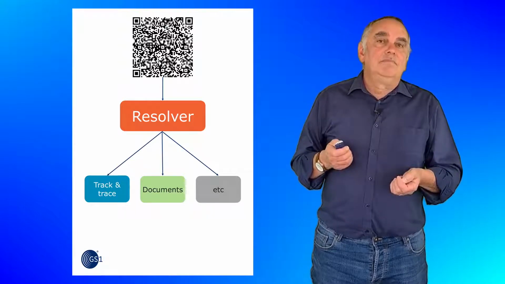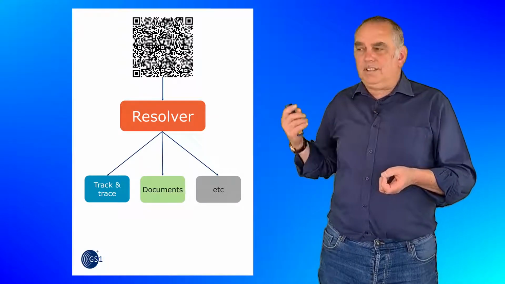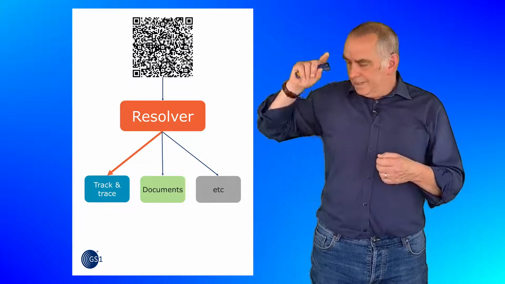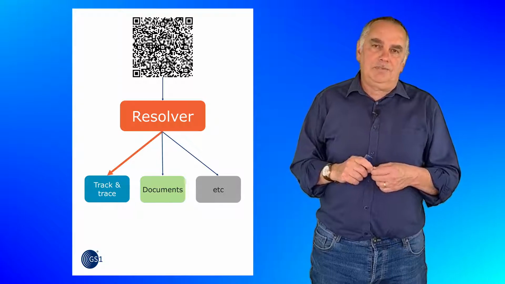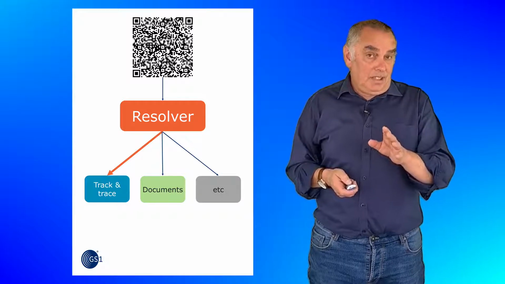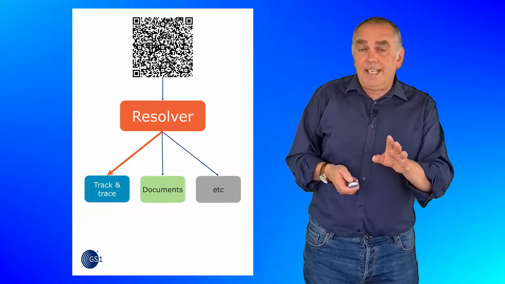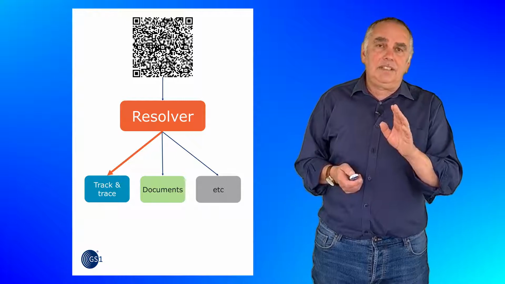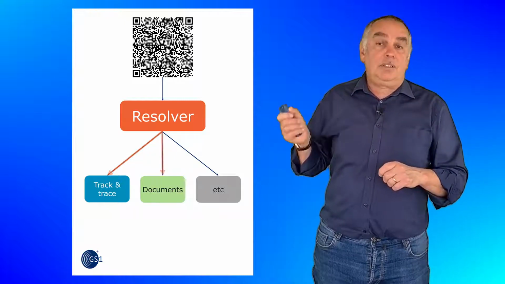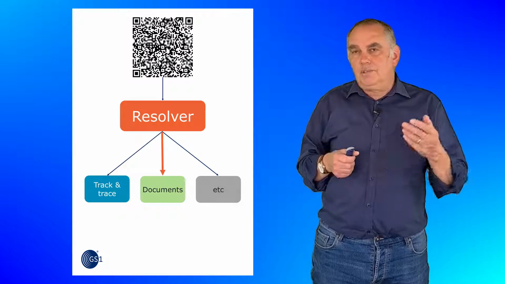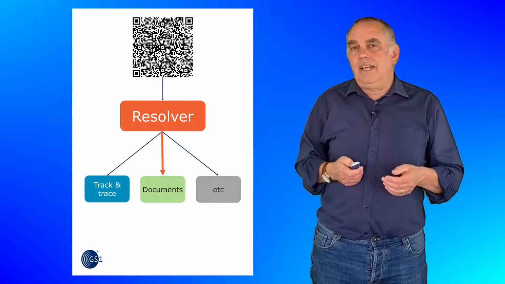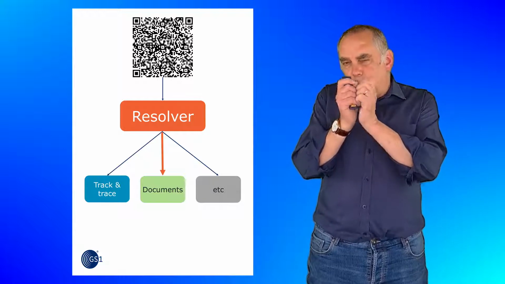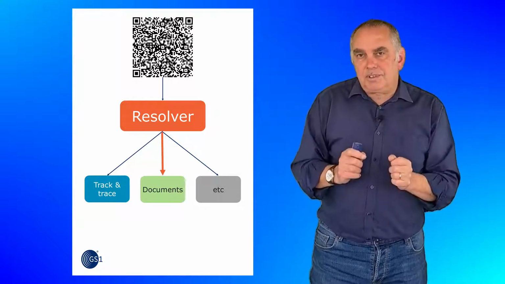By default, in this example, it's going to go to the track and trace. So again, no app, nothing specialist. It's going to go straight to the track and trace information. But if I do have an app that understands GS1 Digital Link, then I can ask for something specific. I can say, actually, no, I want the documentation for this, the certificate of origin or whatever it may be, and I can get that. And I can see all those links in the app. It's that ability to go from one code to multiple sources of data.